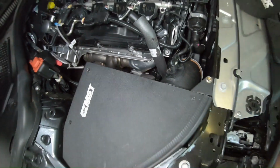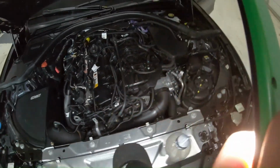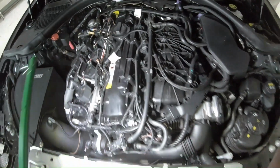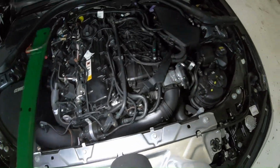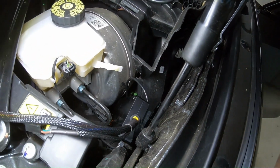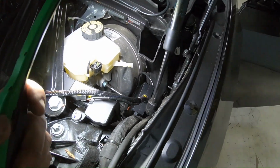So now we're gonna put the engine cover on because we have this wire and that wire hooked up. So you really only have 3 wires going to the engine. Now we're gonna find a hole in this firewall somewhere to run the OBD2 wire down to the OBD2.